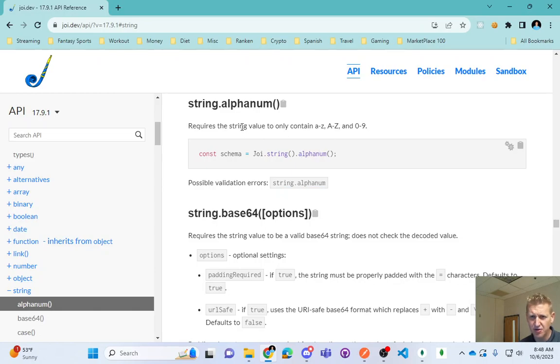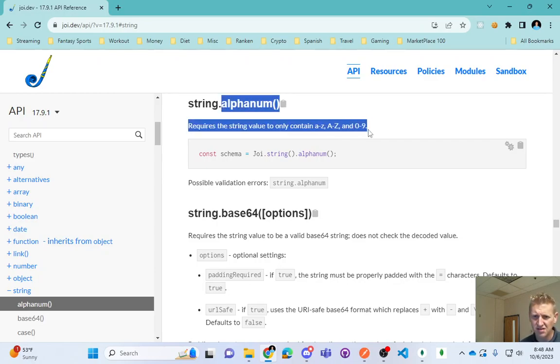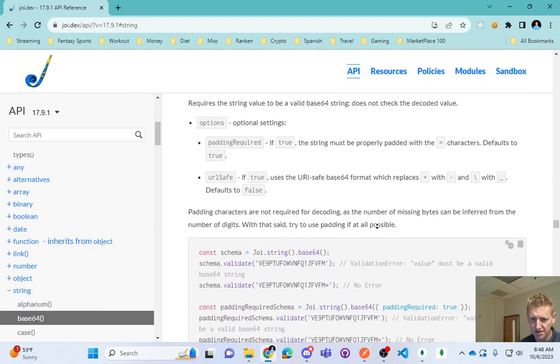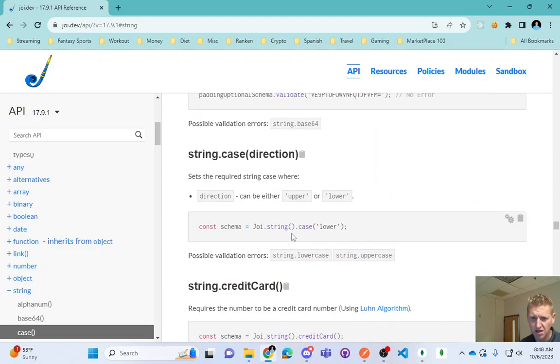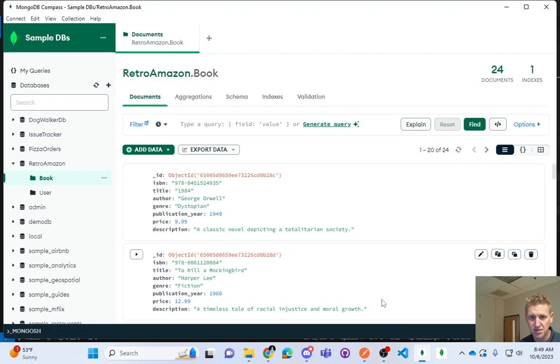Safe to say requires only A through Z, 0 through 9. No, alphanum is not good because we need a hyphen, and a hyphen would not be alphanumeric. Lowercase? No, I don't think our data has to be lowercase.